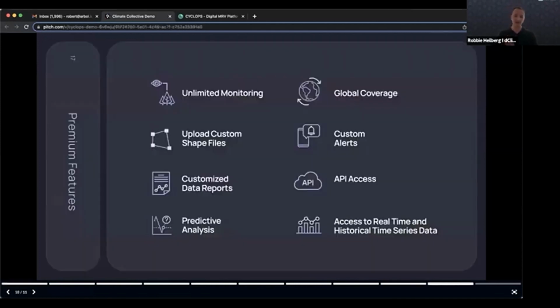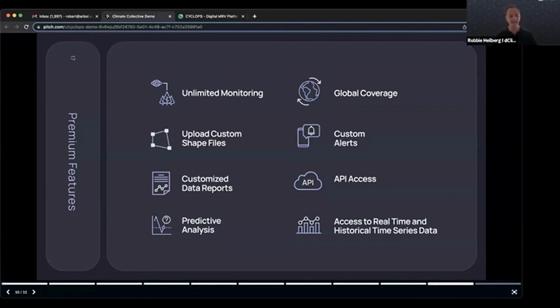So I mentioned a lot of these platform features in my previous presentation, but basically we're really excited to launch this soon, and it's currently being used by a number of stakeholders across the carbon finance market structure, including project developers, marketplaces and exchange layers, as well as investors who are looking at these markets from a maturity standpoint.